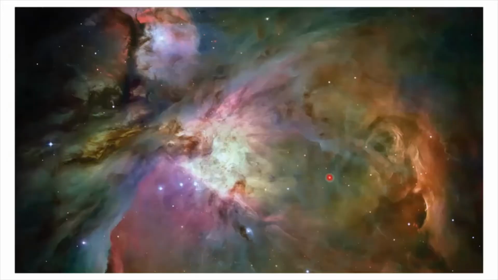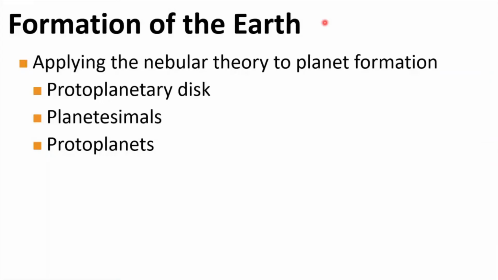And this is a nebulae, so this is a cloud of gas and dust in space. So when we talk about the formation of our solar system and our Earth, when we apply that to planet formation, we started off as a protoplanetary disk. This is basically an accretionary disk around a young star from which a planetary system may form. And there are planetesimals. These are solid bodies that come together, and basically those can form a planet. And then we have our protoplanets, which are bodies that grow by accumulation of planetesimals, but they're not quite big enough yet to be considered a planet.